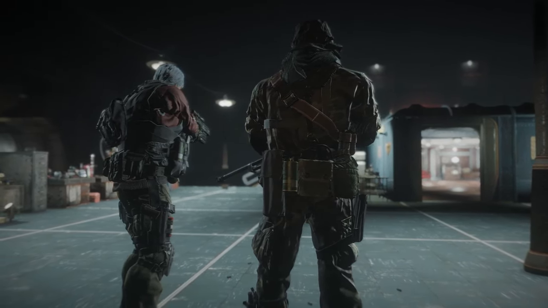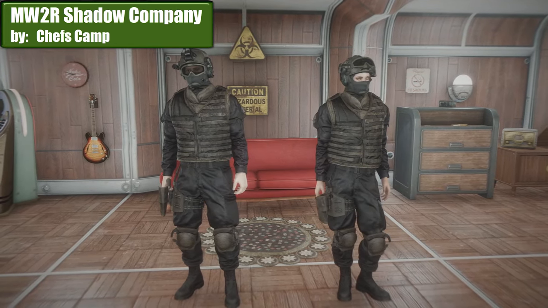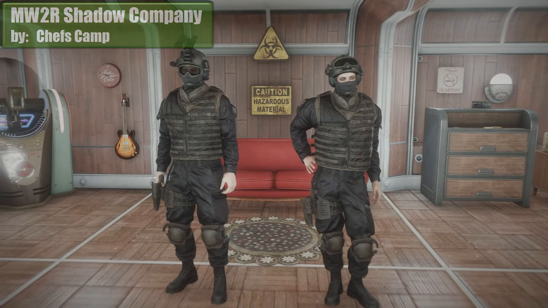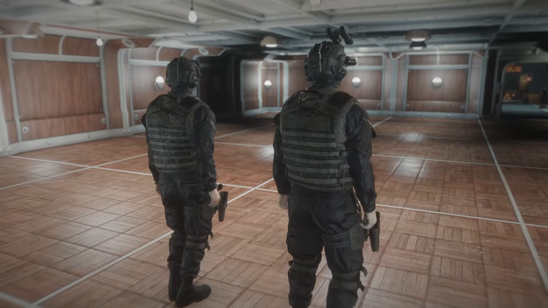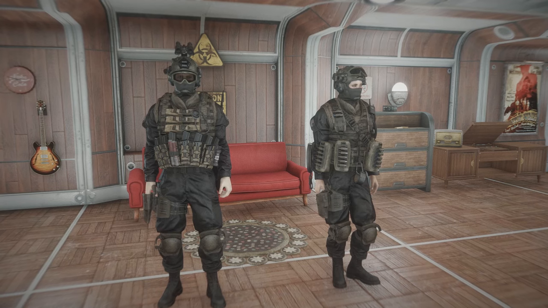The next one is the Shadow Company from Modern Warfare 2 Remastered. For this one you can change the loadout of the gear at the armor workbench. Basically it adds a shitload of accessories. Some of them even have physics. It's pretty cool.